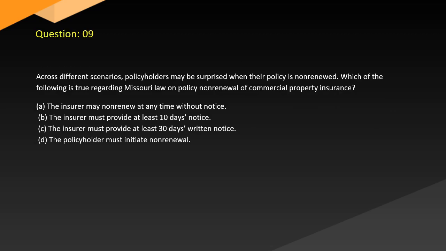Question 9. Across different scenarios, policyholders may be surprised when their policy is non-renewed. Which of the following is true regarding Missouri law on policy non-renewal of commercial property insurance? A. The insurer may non-renew at any time without notice. B. The insurer must provide at least 10 days notice. C. The insurer must provide at least 30 days written notice. D. The policyholder must initiate non-renewal.